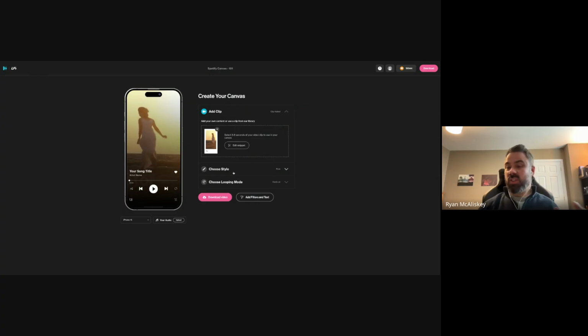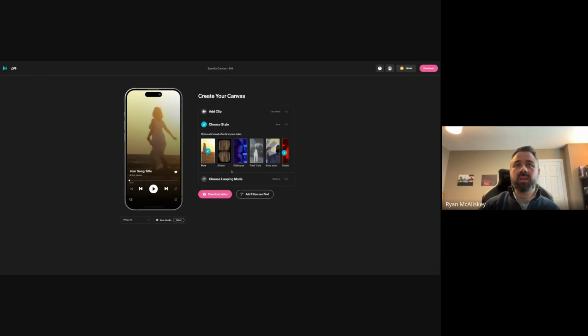At the moment, it's just on the default. It's on pure, which is no embellishments or aesthetics. But there's quite a few to choose from if you really fancy jazzing it up. Panel, rolling up, pixel trails, just hovering over any of these will give you a bit of a clue as to how much it'll change the aesthetics. Depends really on what you have in mind. There's no right or wrong answer.